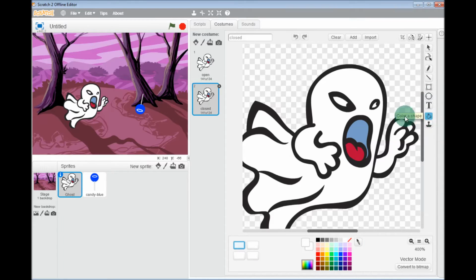And what I'm going to do, I'm just basically going to color in the edge of his mouth, the inside of his mouth, and then his tongue, and then you'll see that it'll basically look white. So click on that, click on that, click on that. And now technically his mouth is still there, you just can't see it because it's the same color as his body.